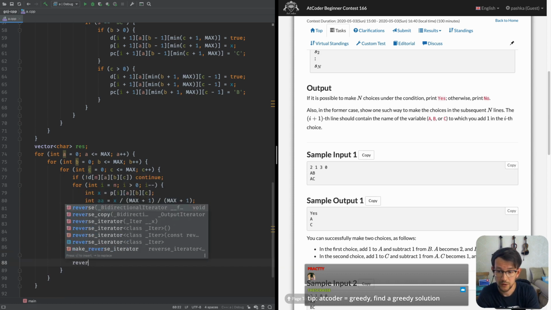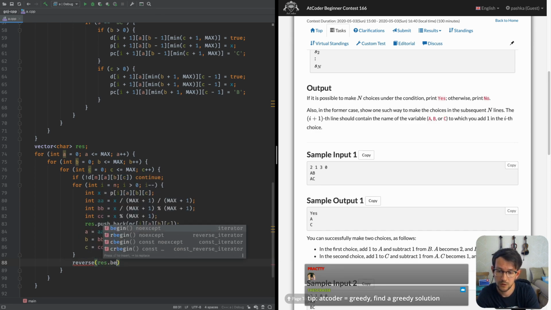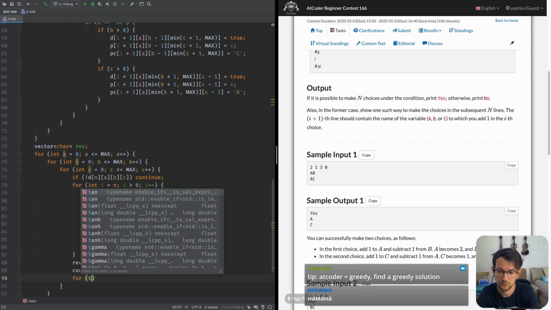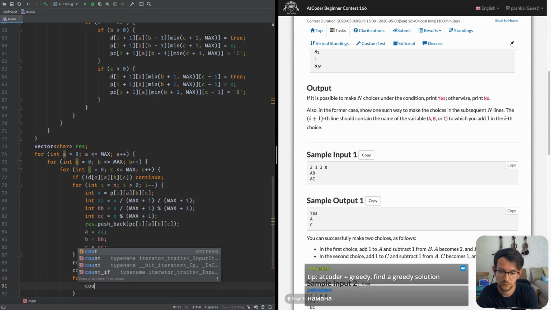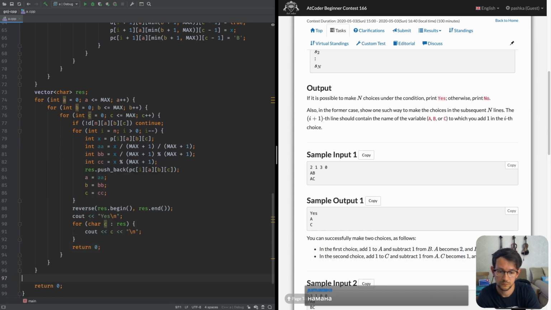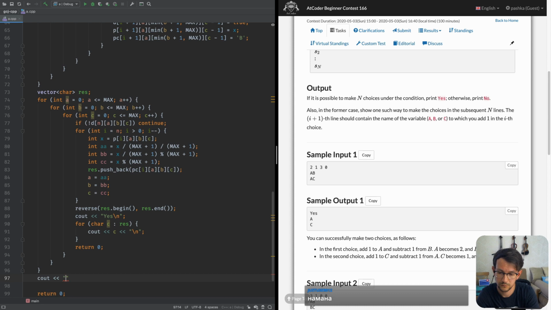Nice code. Reverse. I can't believe this code will pass the test.